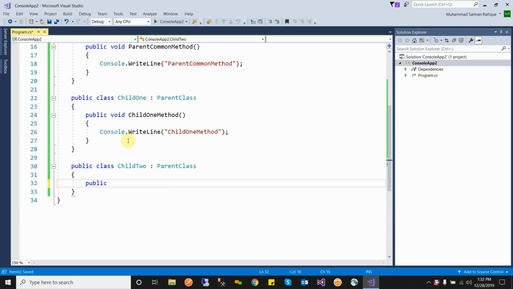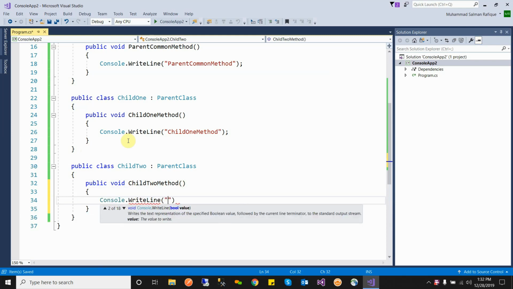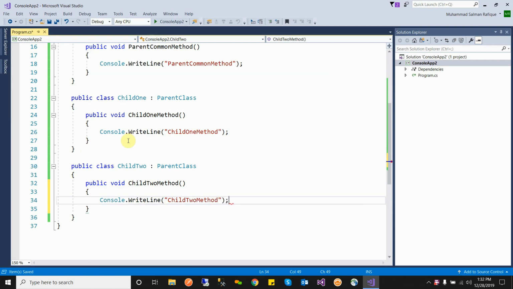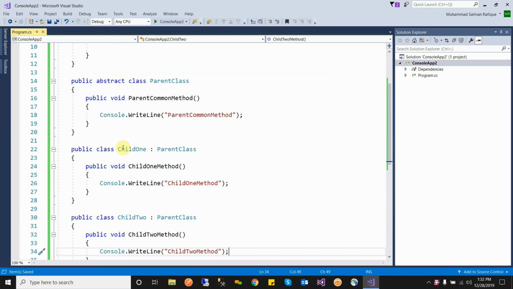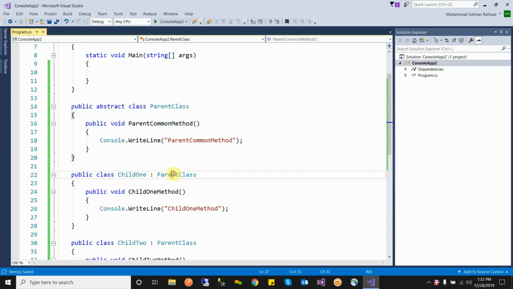This will also have a method, the child two method, with Console.WriteLine. So I created one parent class and two child classes, which extend from the parent class.